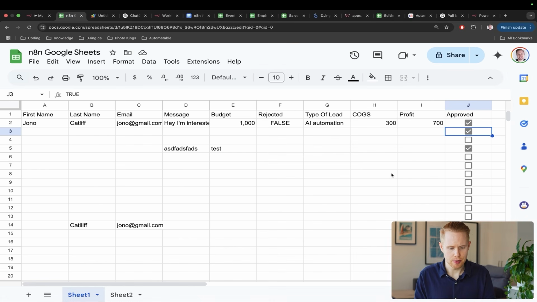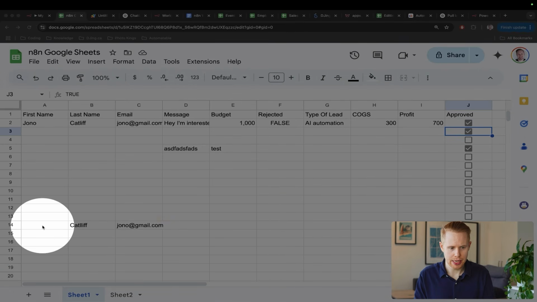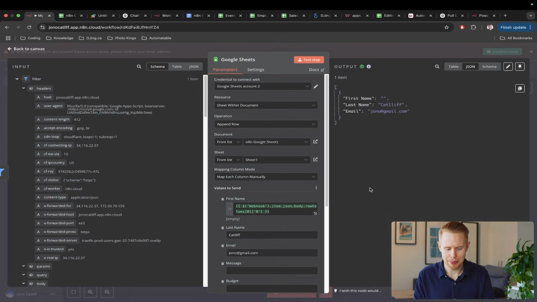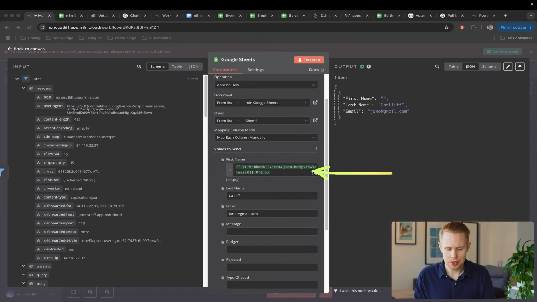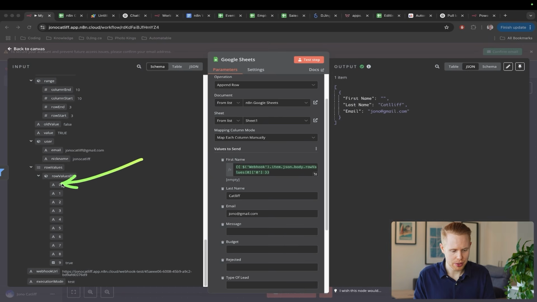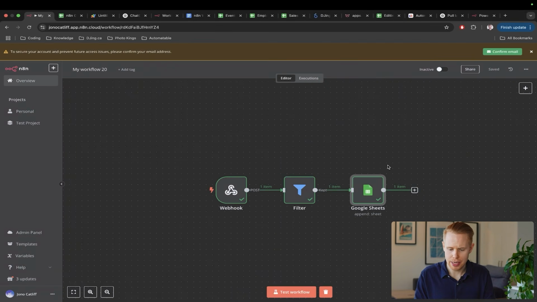And now we can head over to the Google Sheets here, and effectively we are adding in this data down here. You can see that there's no name being added in here because it was pulling it in from a custom variable that didn't exist, but I hard-coded the last name and the email, so that added in there. So we can take a look back here and see that, again, this was hard-coded in, but there was no actual data from this row, so it pulled in an empty field, but this was hard-coded in and it made the cut into Google Sheets. And so that's essentially adding things back into Google Sheets.